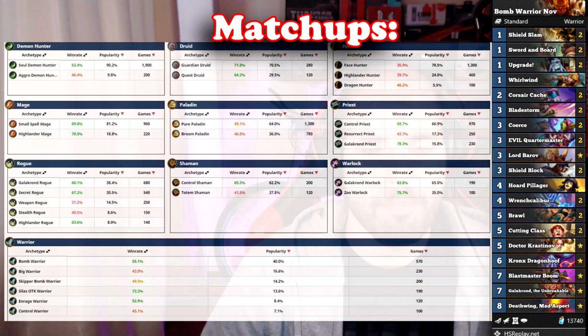For the matchups, basically if it's an aggro meta for you, it's probably not great for you to go the bomb way. Aggro Demon Hunter, Face Hunter, Highlander Hunter, and Dragon Hunter will be rough for you. Both Paladins are slightly unfavored, Res Priest is not great, Totem Shaman kills you, Weapon and Stealth Rogue as well. And from the Warrior matchups, Big Warrior and Control Warrior will be too much for you. Most of the other popular matchups are well into the 60s and 70% win rate, so you're still gonna be climbing a lot.